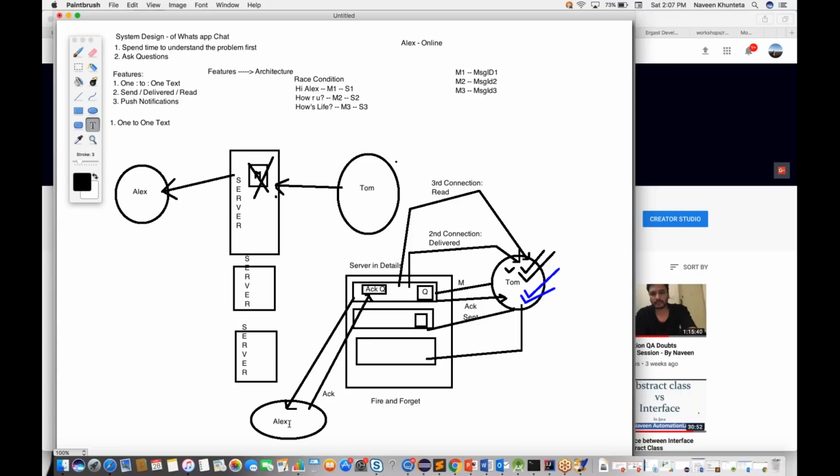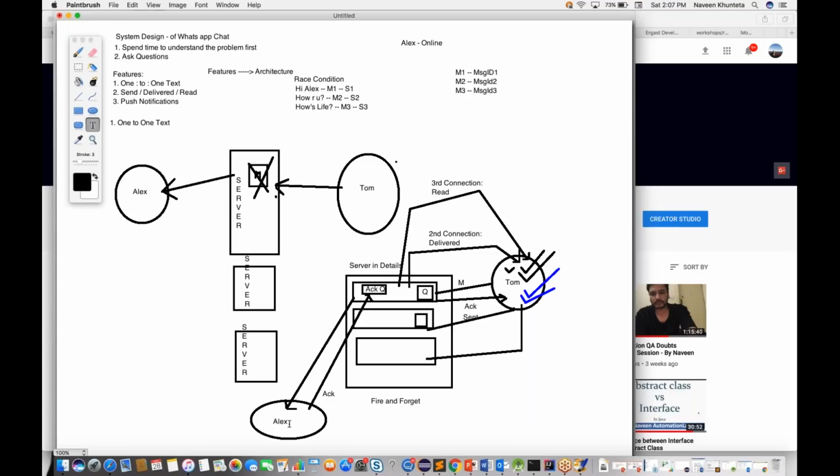But I'm not talking about push notification. Push notification may not have the same accuracy as one-to-one messages, because with push notification it doesn't matter. It's just pushing the messages to Alex or the recipient. Now Alex has to open that. Maybe push notifications are not in order, but in WhatsApp, most of the time it's in order. But in push notification, maybe it's difficult to maintain the same level of accuracy, right?